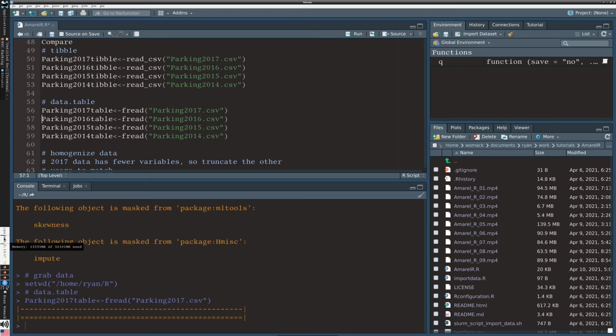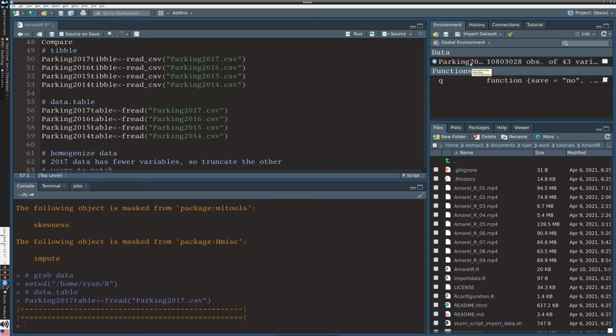And you'll see that it loads, and then it takes a moment to actually populate in the global environment in the top right. So everything about handling these larger files reminds you that there are these steps behind the scenes where things are being moved around from block of memory to block of memory.